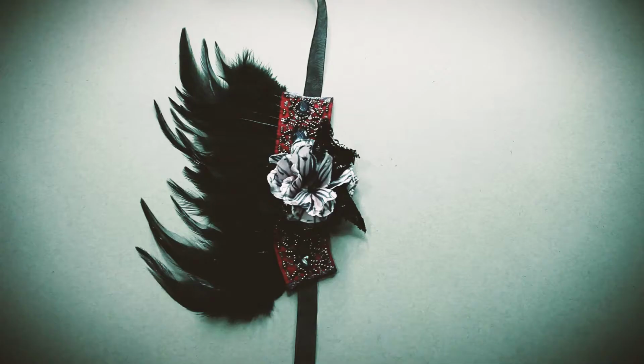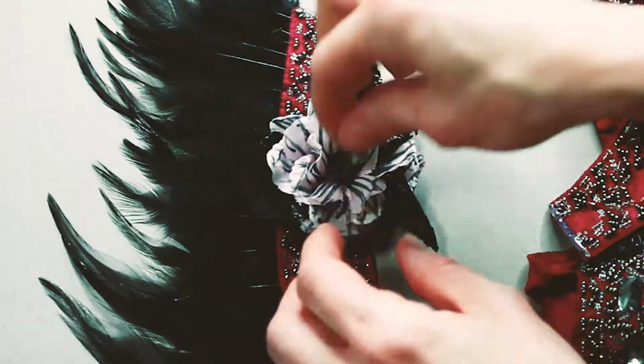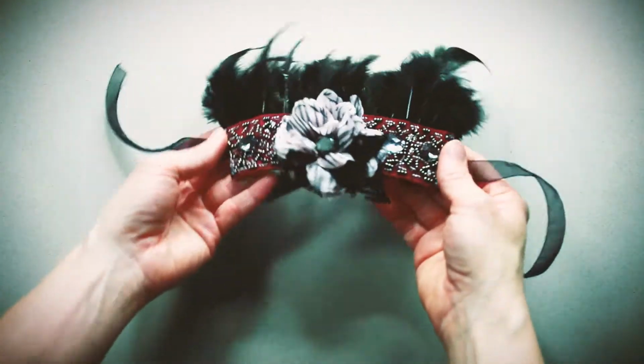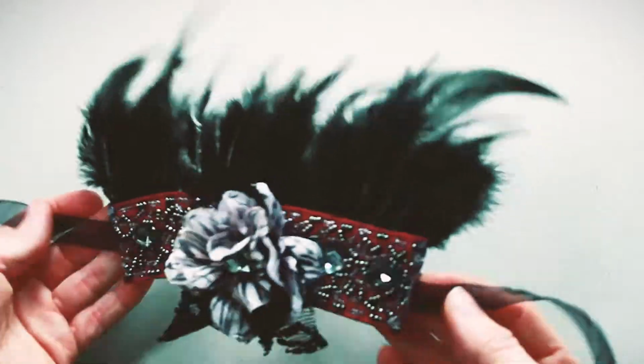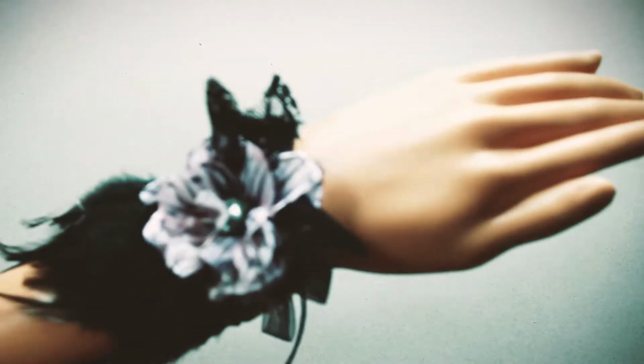I'm going to cut a loose gem off of here and use it as the center of the flower. Looks good. Soon ready for prom.